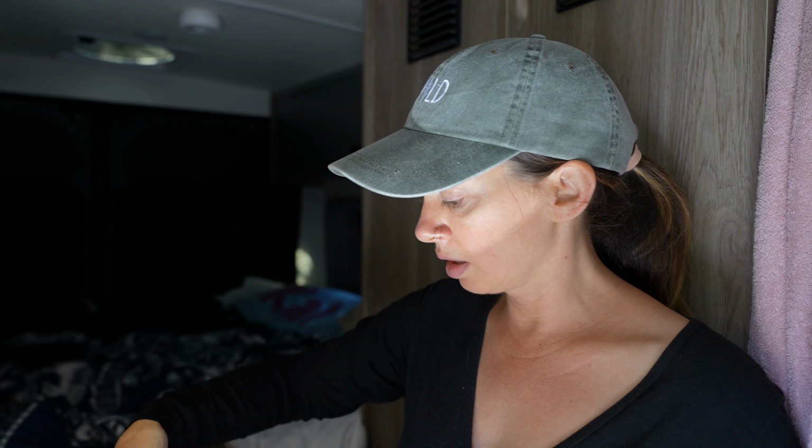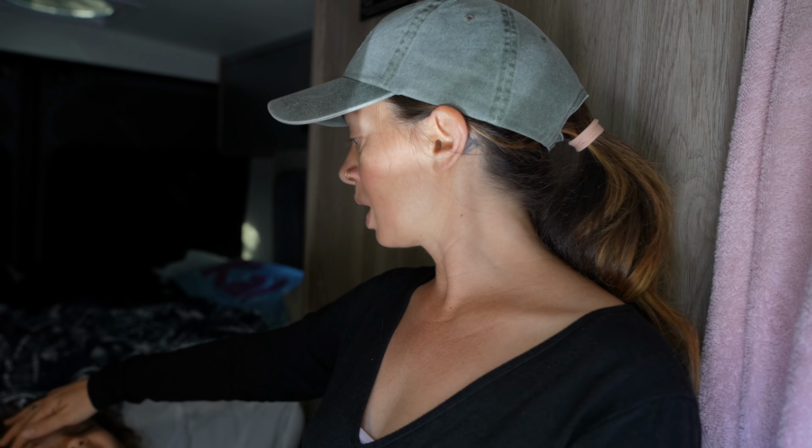So having spent about 5 years living in an Airstream that was 200 square feet, it was like 31 feet long, so it was probably double the length of this, I'm noticing just how tight and compact it is. I don't think as a family of 3 plus a dog, we could do this full-time comfortably. If you're spending most of your time outdoors, which you do with this lifestyle, it still feels pretty tight with a child, like a 4-year-old, almost 5-year-old child. I'm talking about you.